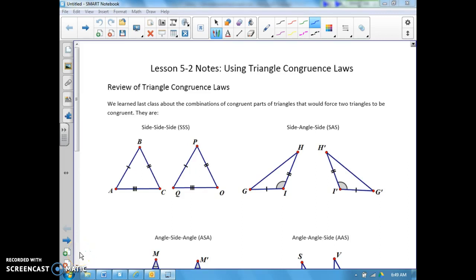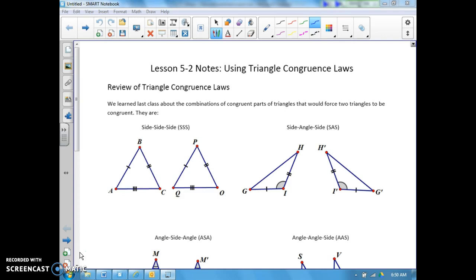Welcome to Unit 5. At this point, you have already been through the exercise in 5.1 where we explore triangle congruency relationships and should already recognize the theorems on this page. But just to review very quickly, we have 5 ways to prove two triangles congruent. The first is the easiest.